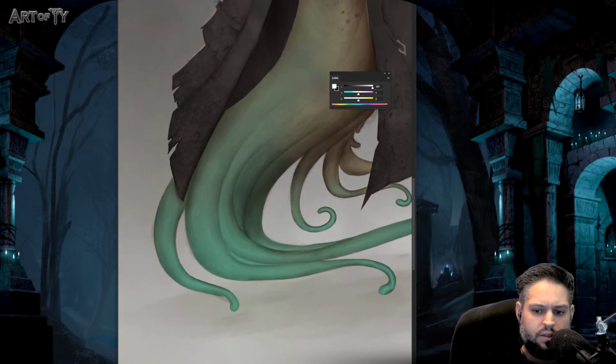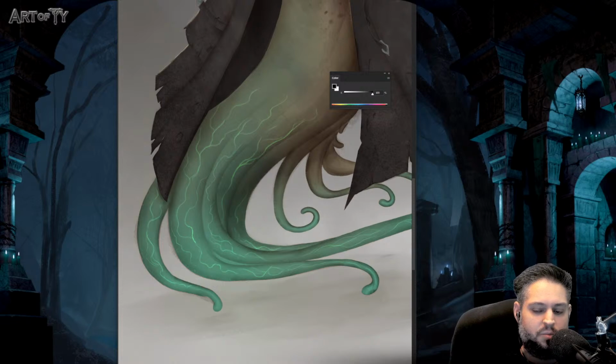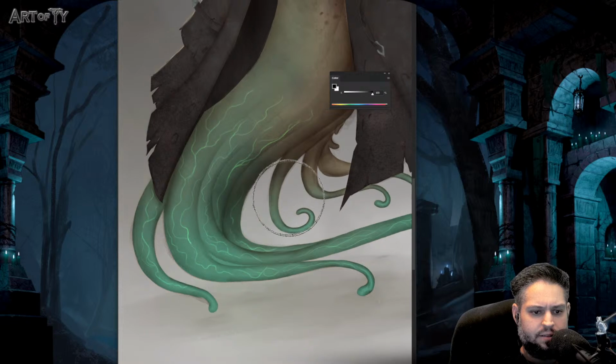So let's see. You could do an animated GIF. Oh, animation, neat. We can play around with the intensity of this. The other thing we could do is we could up the intensity, right, and then we could use some variable masking to create a gradient of glow. So I'll paint.